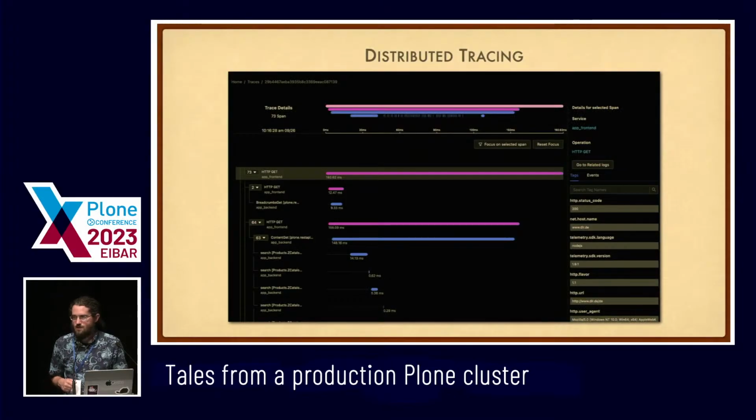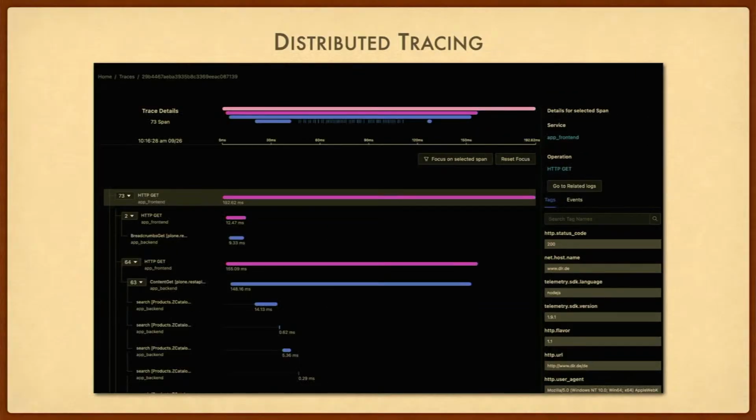Distributed tracing is the thing I mentioned that I like better than logs. This requires instrumenting your application to record some more structured data about the requests that are happening. But in exchange for doing that extra work, you get something like this, where we've got the relationship between front-end services and back-end services, which are in blue.